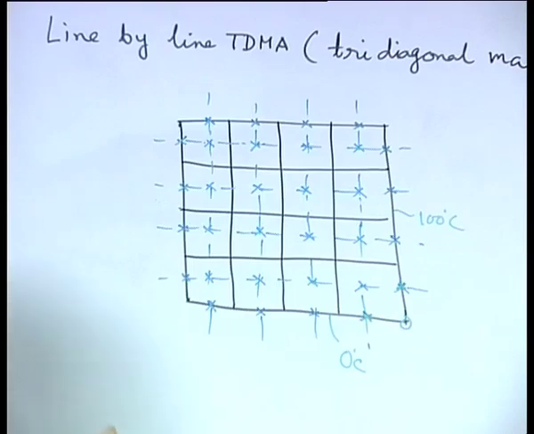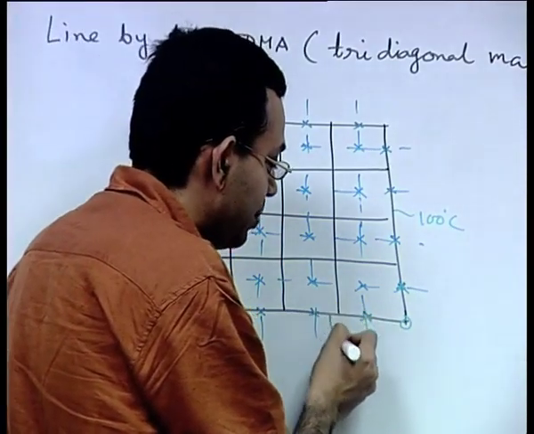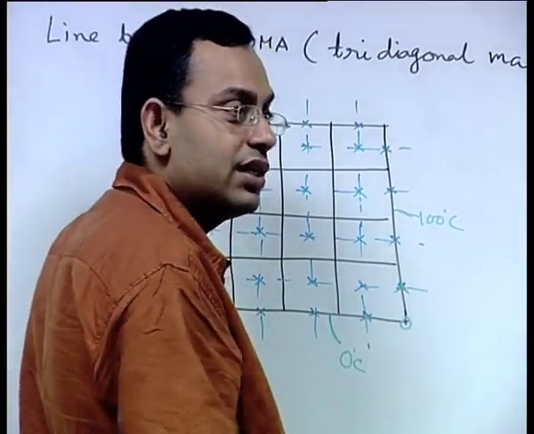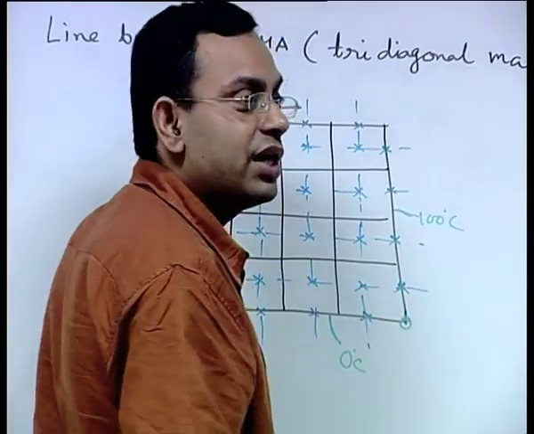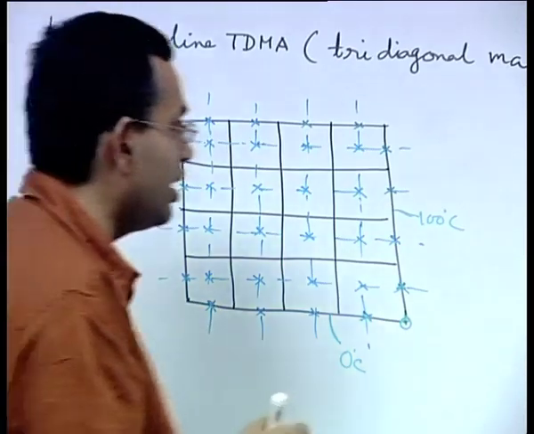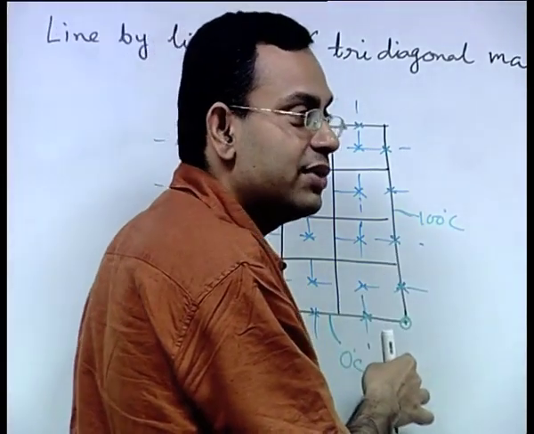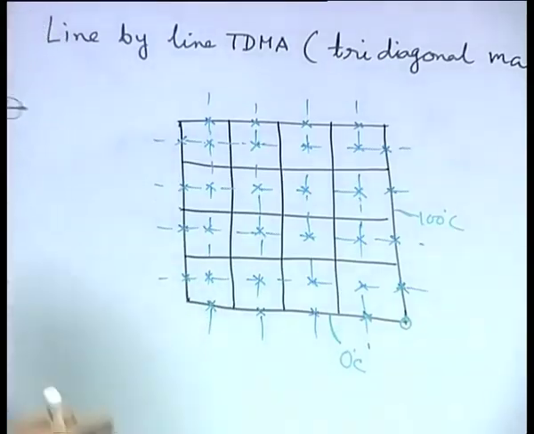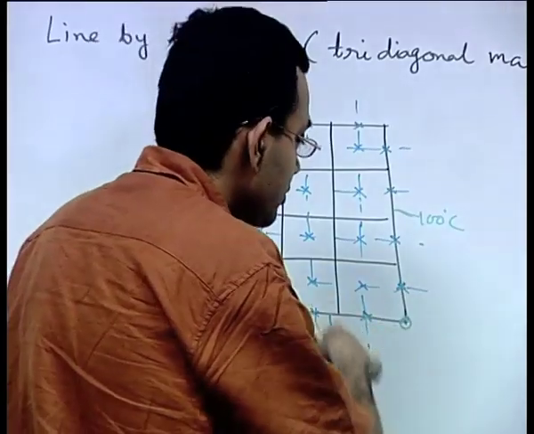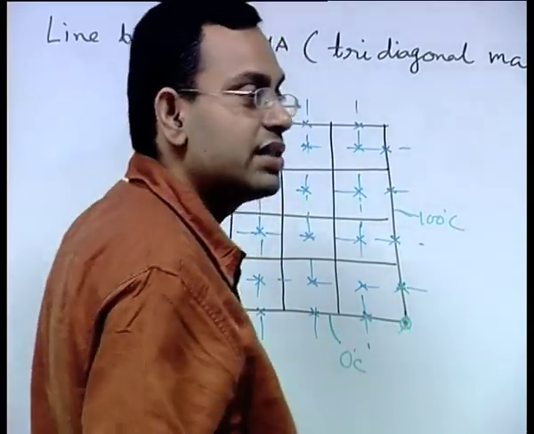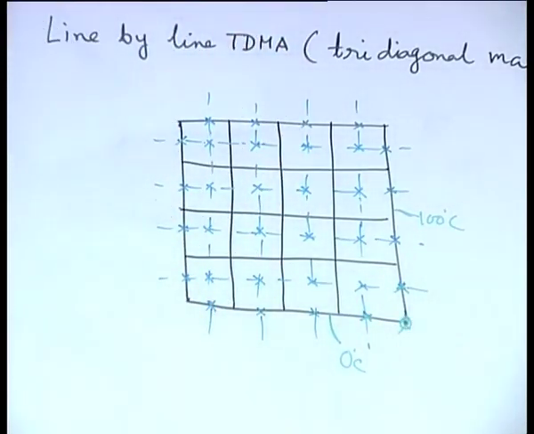When you have a particular temperature specified at this boundary and a particular temperature specified at this boundary, what will be the temperature at this point? Think about it, it is not a straightforward answer. If you say that it will be 0 plus 100 by 2 or something like that, that is just a heuristic statement with no scientific basis. But at least during the formulation we have no problem because this is not included as a part of the gridding system.